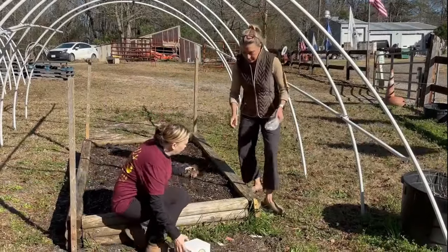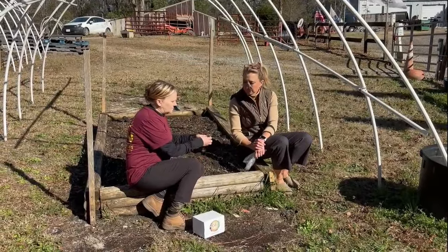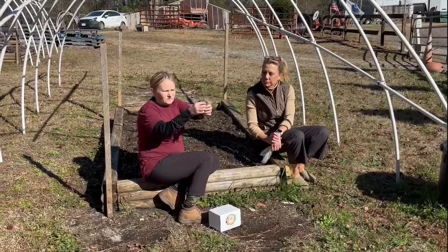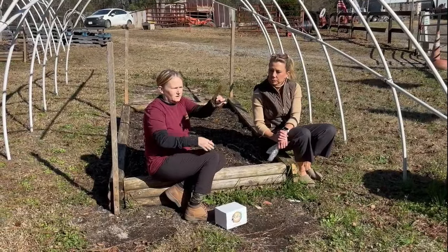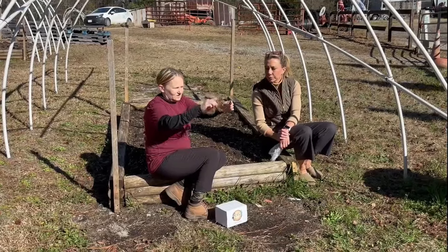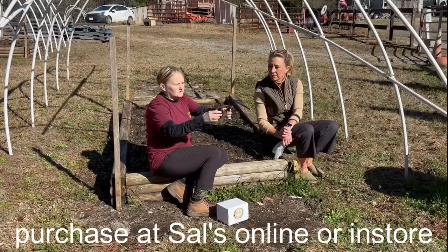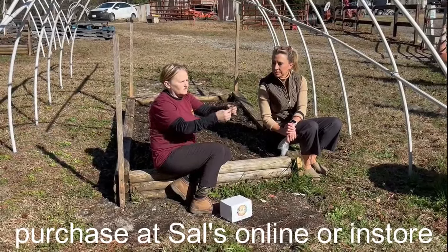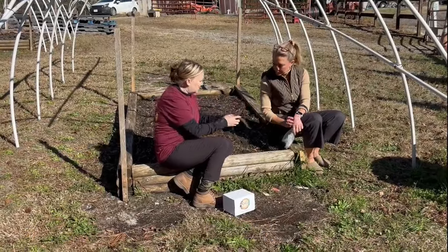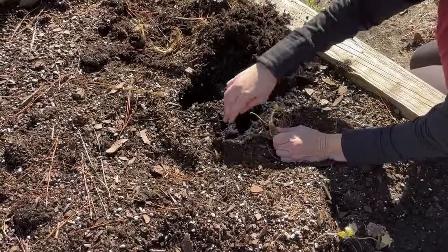So we'll sit down right here. When you plant, this side is the root and here is the stem. You don't want to plant it upside down — I've seen people do that, but that's not right. Roots go down. This is a really cool variety because it's better in our heat. You're going to spread the roots out like this, and you're going to dig two trenches so you can kind of bury them.